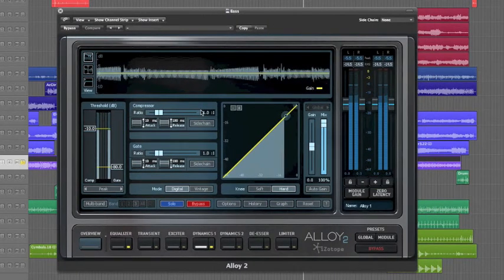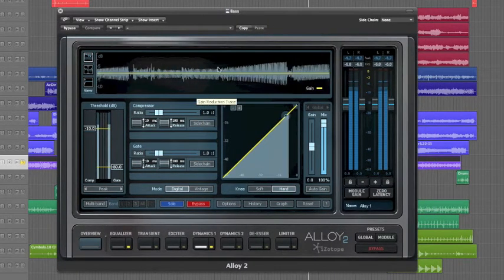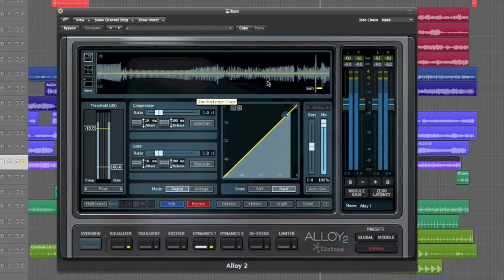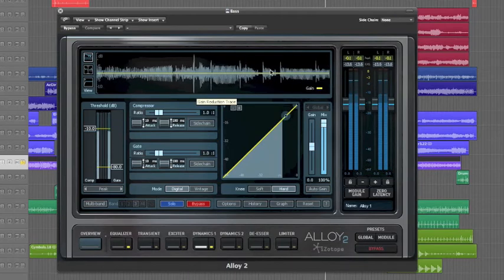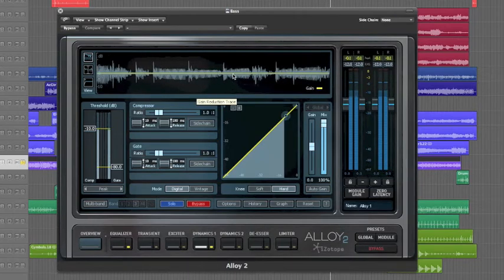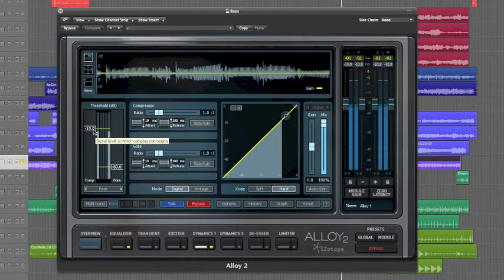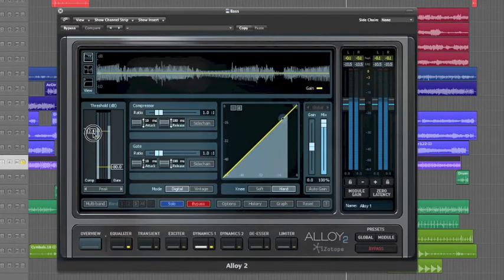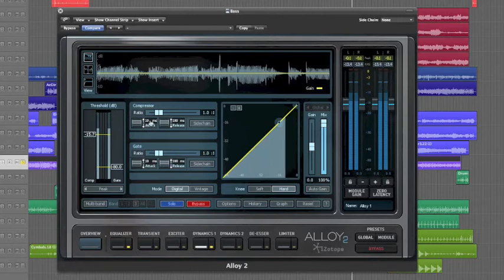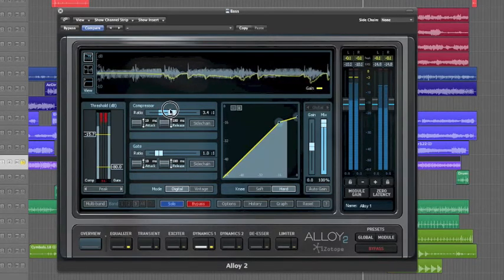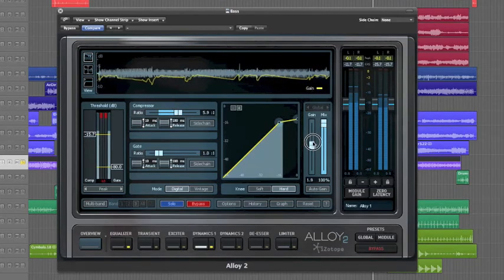Just watching it for a bit. And there are some peaks, there's some spreading. I mean, it's not too bad, but we definitely have some evening out to do to make this a more consistent low end for the part. So watching our threshold meter here, I think we're just going to come down just a bit with it. And we're going to put the bass up to a good compression, a little more than the drums. And then now we'll push our gain.